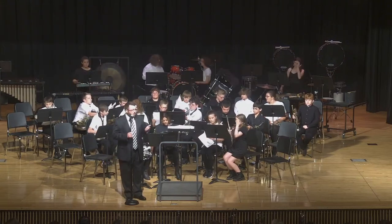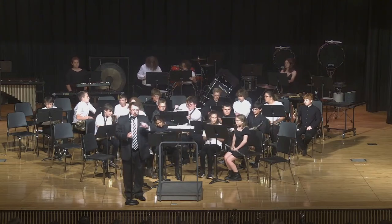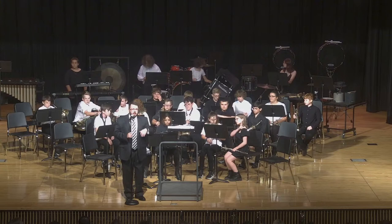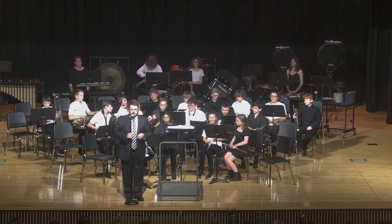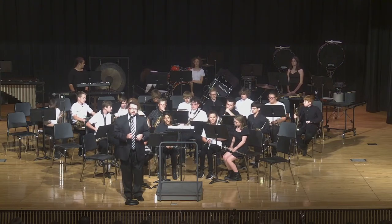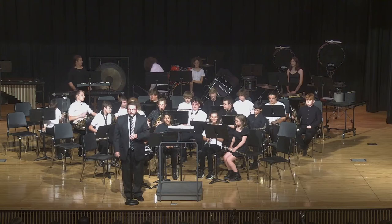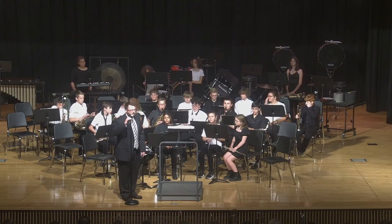So this is Huckleberry Hedgehog. You'll notice some of the cool things in this, there's a term in this music all around it, so we just learned it together. It's called sforzando, because everything in music is Italian, so why not? And it means with force or with a sudden strong attack. So there's lots of times where it sounds like the hedgehog might be rolling around or something. I don't know. It's just fun. So this is Huckleberry Hedgehog.